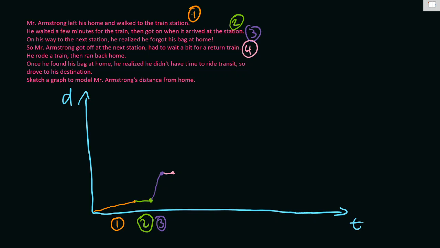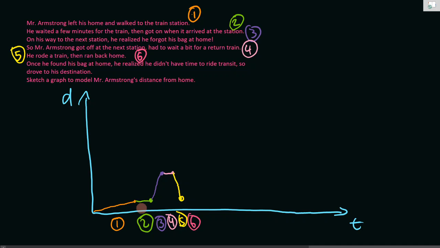Let's do this color. So ride back to the train station is 5. So riding back to the train station, probably about as fast. So you'll notice that the steepness of this graph is about the same as the steepness of this graph because presumably trains are the same speed. And then I ran back home. So I probably ran about twice as fast as I can walk, right? Oh, I'm not leaving my colors down here. So this is 5, this is 4. Okay, now we're up to 6. So here it took me, I don't know, however long that is. I need to do about half of that. Let's say I can run twice as fast as I can walk. So now I'm back home again.